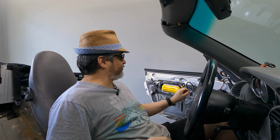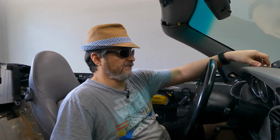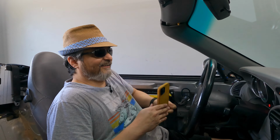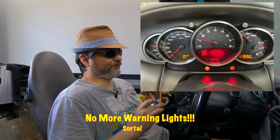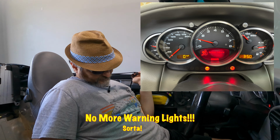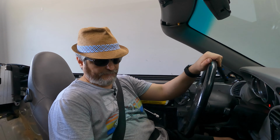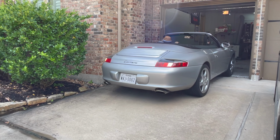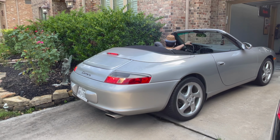Okay, first start in a few weeks. I don't expect it to not start, but you never know. All my idiot lights are off except for airbags, which I expected to be on because I still have a few sensors that I need to take care of. Ooh, that suspension's tight. Oh yeah. Pretty close.